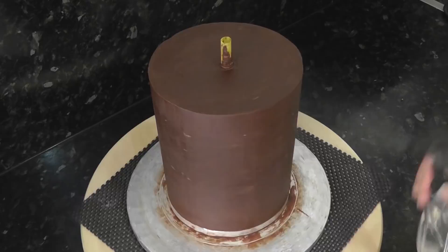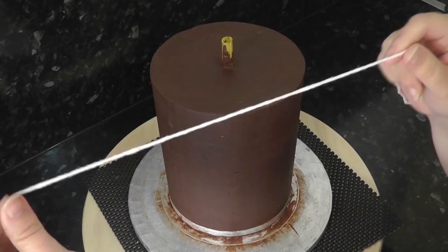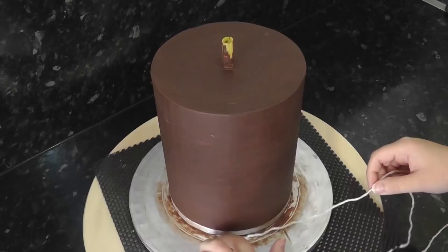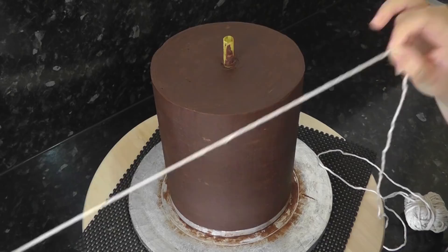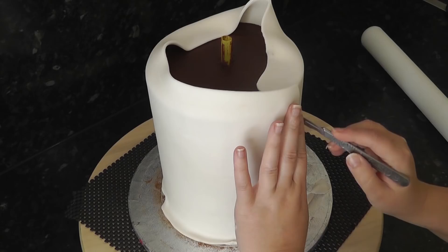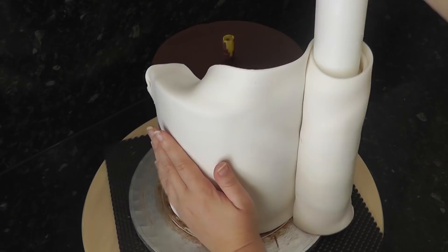Dampen the cake ready for sugar paste and dry off any overspray from the board. We're going to panel this cake and one way to measure it is with string — you can hold the string up and see how tall your sugar paste needs to be. I have a cutting mat with a grid so I use how many squares the string equates to and roll it to that. Once you've rolled your piece to the right height and width, roll it around your rolling pin and hold it upright against the cake. Start to unroll it, sticking it to the cake as you go. Trim the overlap and smooth the join together.